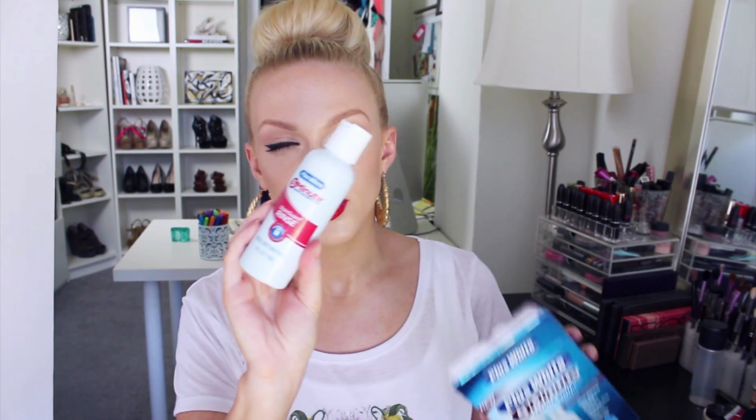Then you also get the rinse, the Stain Guard rinse. So you mix 2 parts of this with 1 part of water, and you just swish it around in your mouth, and I guess it helps prevent future staining from coffee, which I have gone back to drinking lately. I drink mostly tea, but that still stains your teeth too. So anything that you would consume that would stain your teeth, I think it would help prevent that.